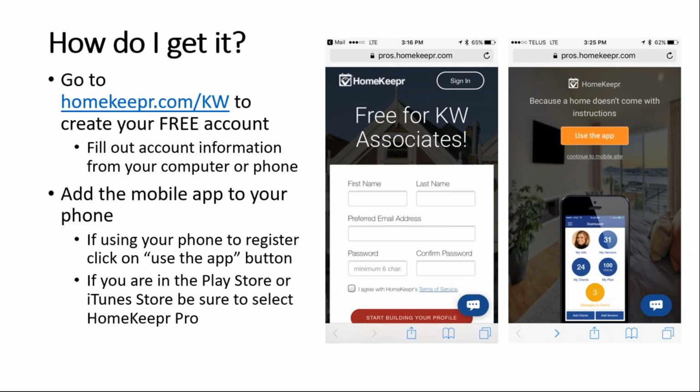But why do I want to create an account for HomeKeeper when I already have mine downloaded? It doesn't have your picture showing up there for some reason. But on my HomeKeeper app it is. Now somebody will be able to go to HomeKeeper from your app, so if you have somebody using your Keller Williams searching app. Is that the only reason? Am I good? Yeah, you're good. So I don't need this app to go into HomeKeeper and share it, right? That's just an added bonus, my KW app.